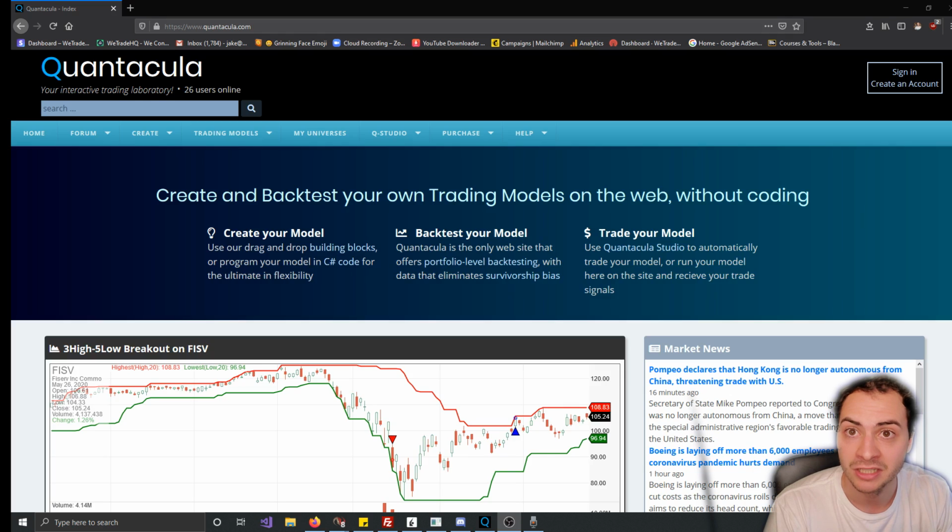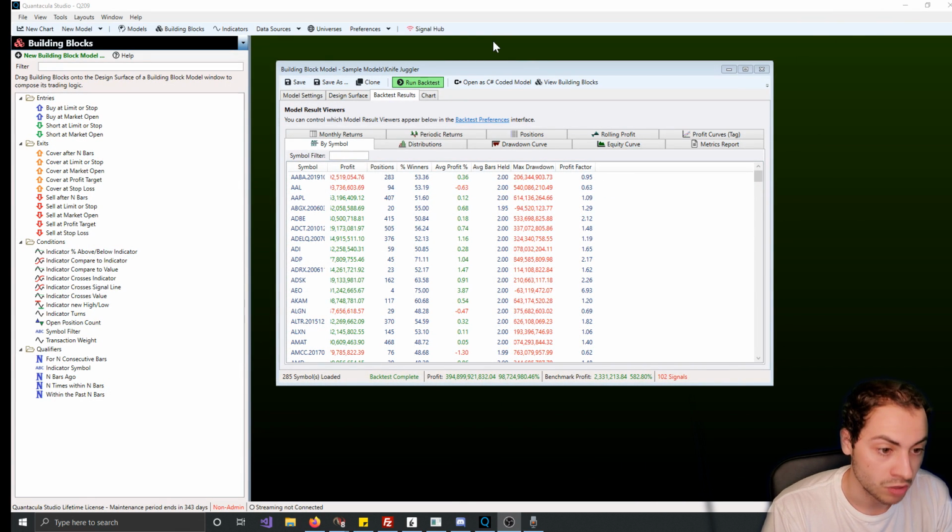But let's hop in and start reviewing the software. So I have it downloaded. I believe it's only available on Windows. So unfortunately, Linux and Mac users, you will have to use a virtual machine or something like that, but it is available on Windows, and I wanted to go over what it looks like.